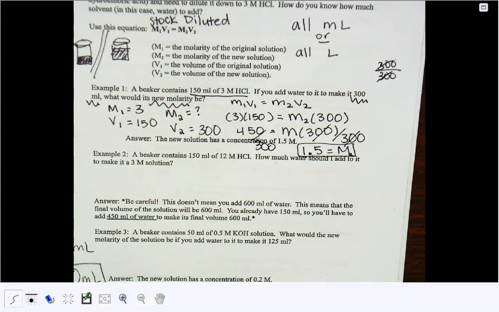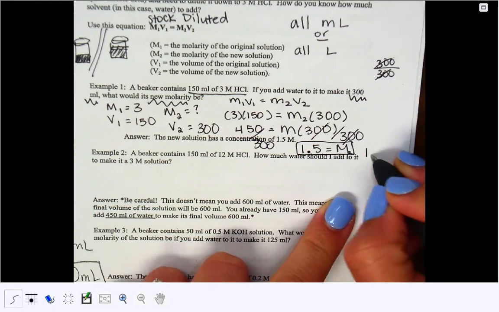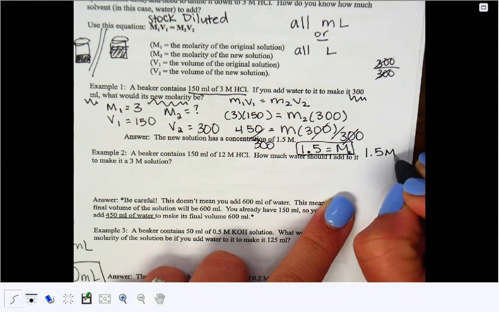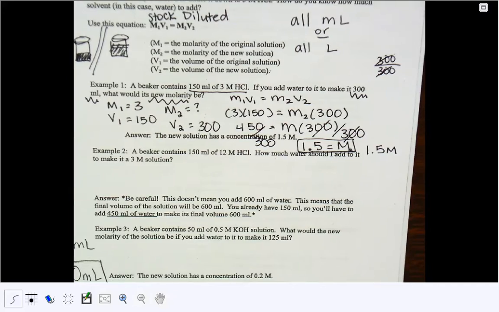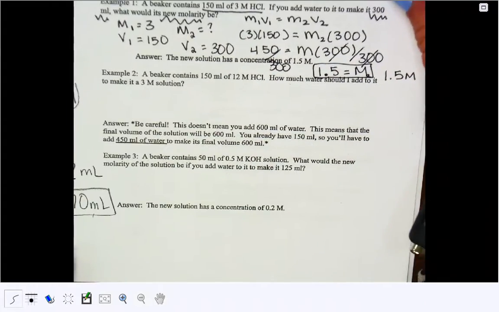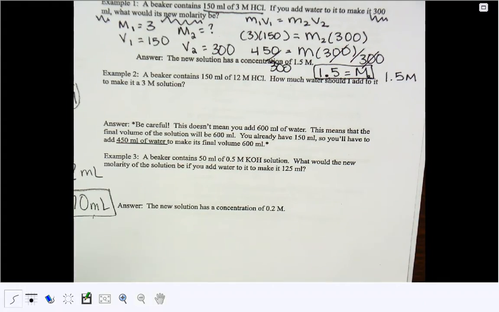Please, please, please try to remember to put your units after your numbers. So me leaving it this way was not very good. We should have put 1.5 m. Okay? Is equal to m2. All right. I'm going to skip example 2. Let's go down to example 3 real quick because it's pretty similar to what we just got done doing. So you guys should feel a little more confident on it.